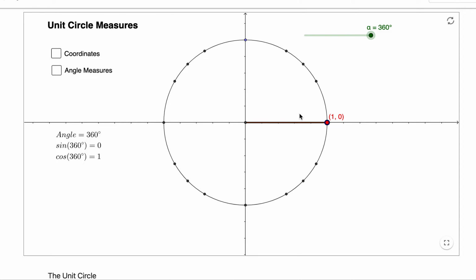Now, this was set up in degrees, but of course it would work exactly the same way in radians. If it was in radians, we just need to remember the equivalents. So we start at 0, 90 degrees is equivalent to pi on 2 radians. 180 degrees is pi radians, 270 is 3 pi on 2 radians, and 360 degrees is 2 pi radians. So as long as we can remember those equivalents, we can work out things like sine of pi or cos of pi on 2, and so on.